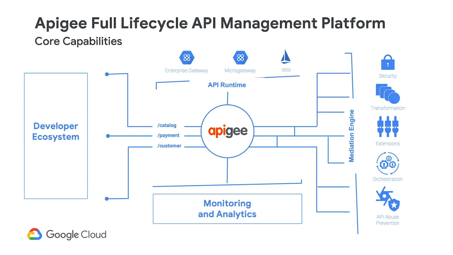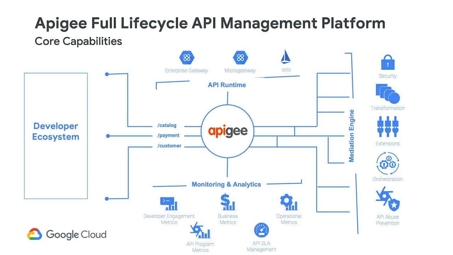So from a provider's perspective, as you're building APIs, you also want to be able to monitor and analyze them. And these are typically different personas that look at this. The persona of a production operator is going to look at your fleet-wide set of APIs. How are all my APIs doing? Are they throwing errors? Are they keeping up with the latency? Is it not too high? And things like that. But as an API provider, I don't care about the fleet-wide aspects of my API program.